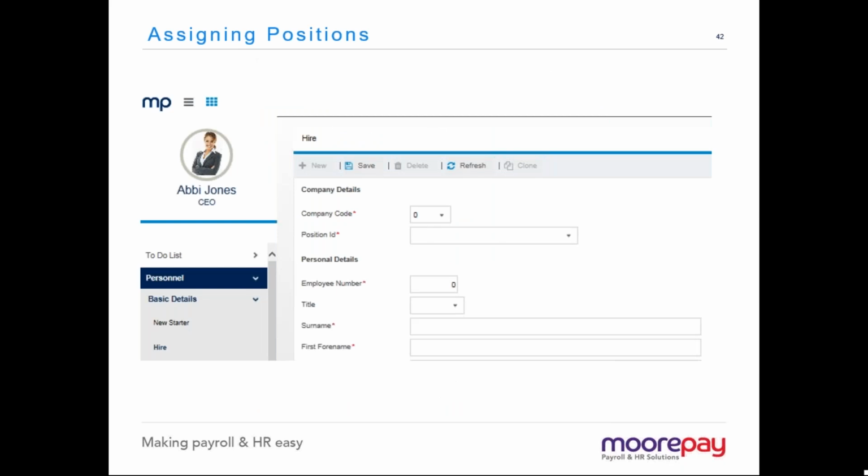Within the system you've also got the company details, the company code, etc. You will need to select those as well. This is on the hire screen. If it's a new employee, you'll pick up the position number and the position ID field there. If you're just filling this in for people who are already in the system, then you have to go in here. But other than that, you can put the position in on the hire screen if it's a brand new employee. So this is the hire screen, as if we're creating a brand new employee, and we've got the position ID there on the hire screen.